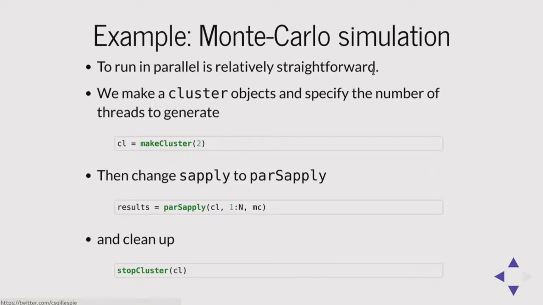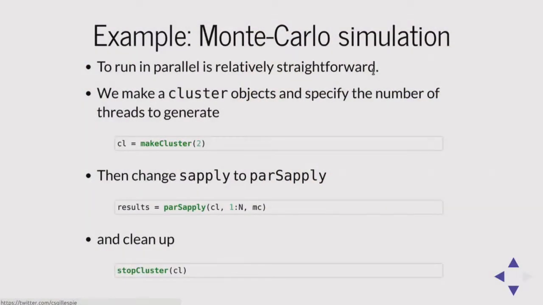Typically, if I've got 8 cores to play with, I'll knock one off and go down to 7. That allows me to still check emails and look at Facebook and mess about on Twitter and all that waste of time that we do. If I'm going away for the night, then I'll bump up the number of cores. You can put any number you want in here, but it's not magic. If you've got 8 cores and you put 100, it's just going to go slower. So we're making a cluster, and the way of thinking about it is that in cl we've got two separate R processes that we're going to create.